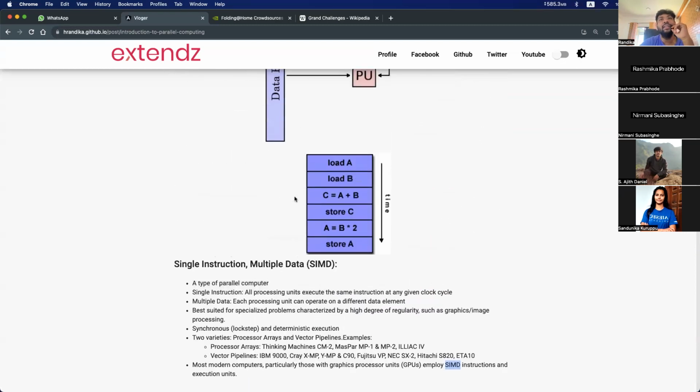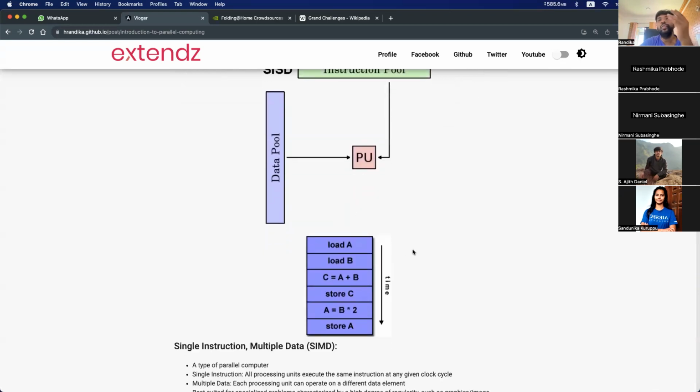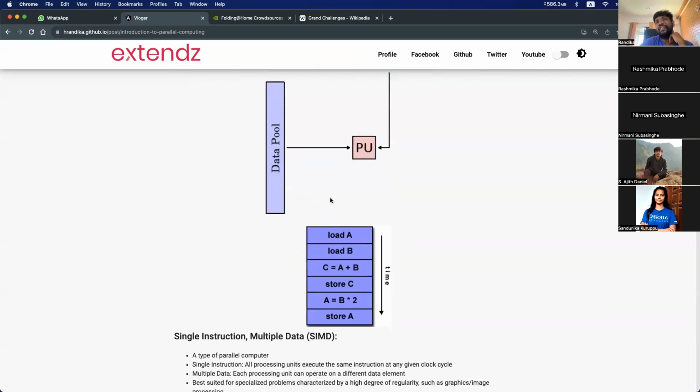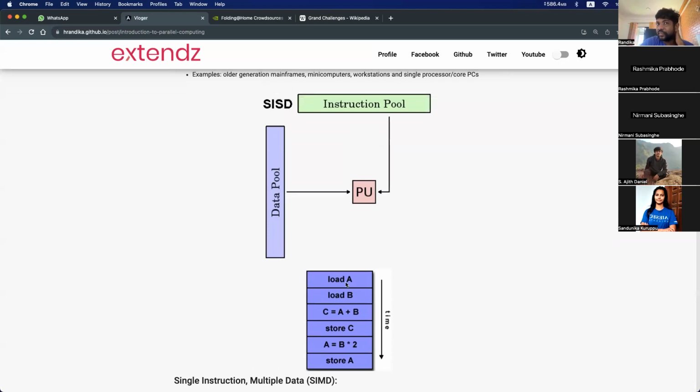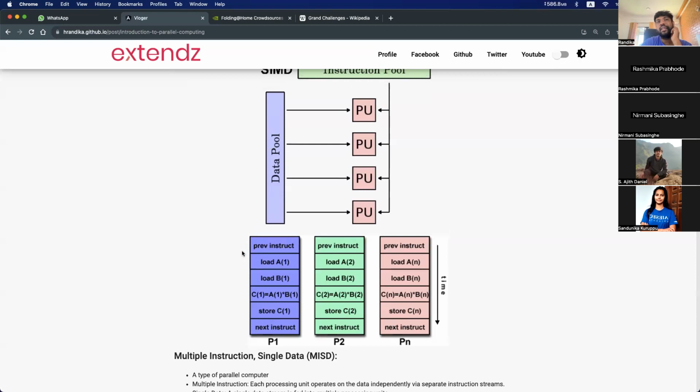If you look back again at single instruction, single data, the instruction is the same. Okay, we do not have multiple processing units. So load A, load B, the data pool is also 1, and the whole life cycle happens only at one time. You don't have multiple processing units, so you don't get parallelism in this architecture, but you get serialization, and you get the picture. They have one single instruction, one single data source. That's it. But here, you have multiple data sources, but one single instruction. At a given clock cycle, all the processing units execute the same instruction, but the data source that they are using is going to be different based on the data pool that they are connected with. Okay, all make sense, everybody?